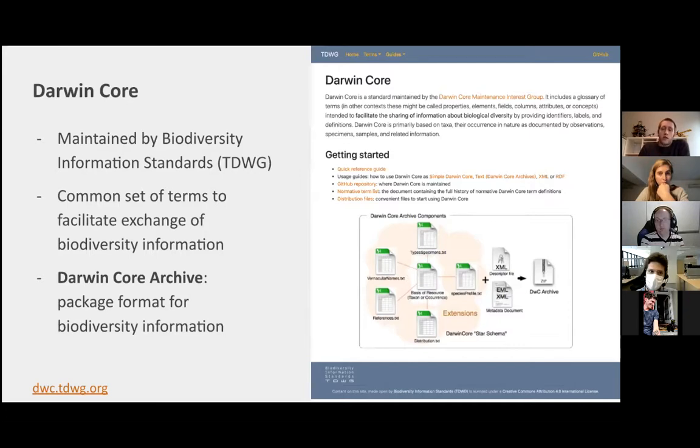This is packaged up and published on the platforms of the different organizations that are publishing to GBIF. GBIF is then harvesting that data to make it available on the gbif.org website. So that is a bit of a precursor of biodiversity informatics, where publishing biodiversity information has been ongoing for a long time in a standard that is well established called Darwin Core.